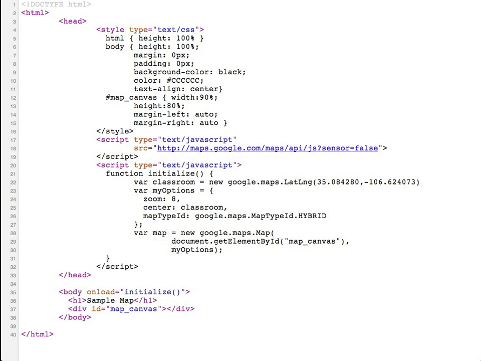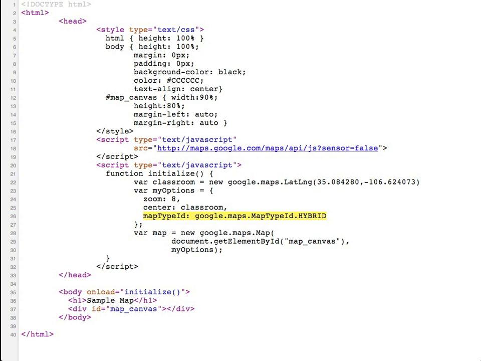If we look at the source code for this hybrid map, we again basically have the exact same page except for this map type ID value that in this case is set to hybrid. That's the only thing that has changed in this page.